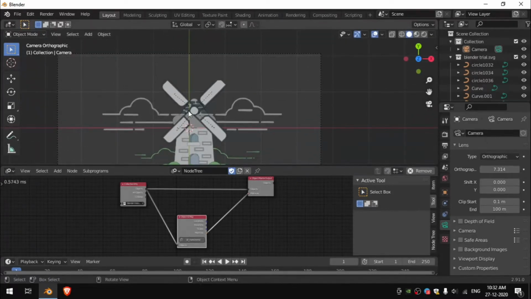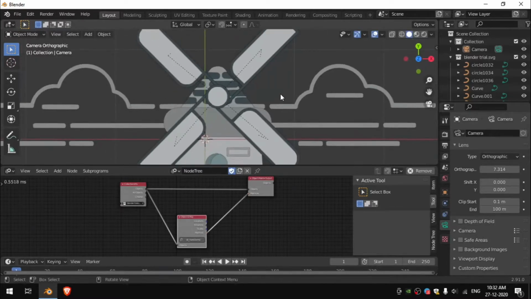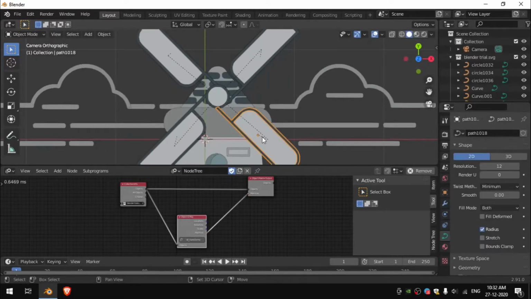Now we have to move the blades in another collection. So first we will create a collection called blades. And then select all the blades parts and move it to the collection.